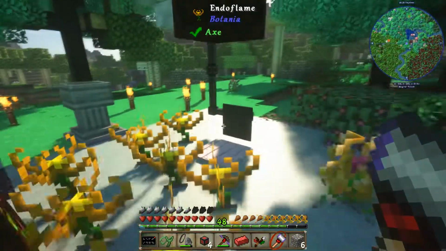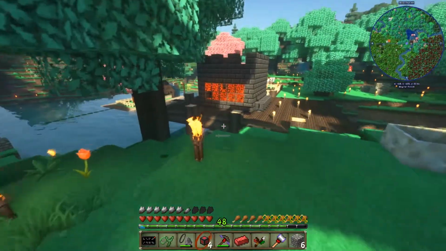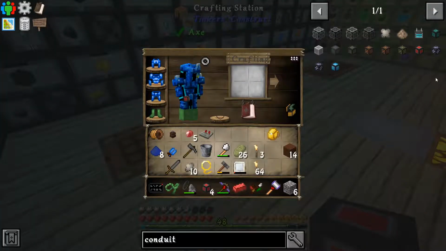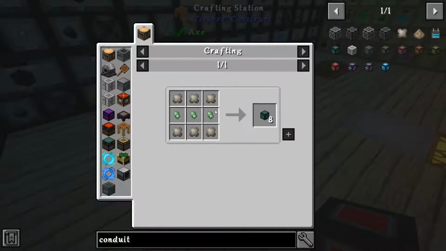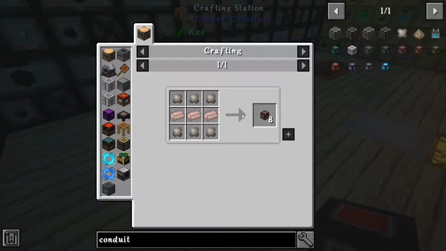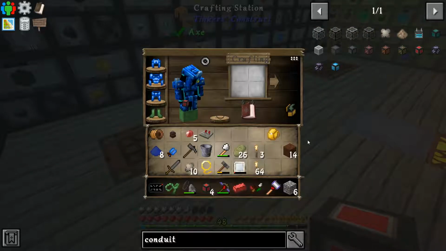See how easy that is? Vertical redstone. And the better thing about Ender IO conduits is, suppose, let's say, make an item conduit. Item conduit needs pulsating iron ingot, and that needs ender pearls. Energy conduit needs conductive iron. Conductive iron needs an iron and a redstone.